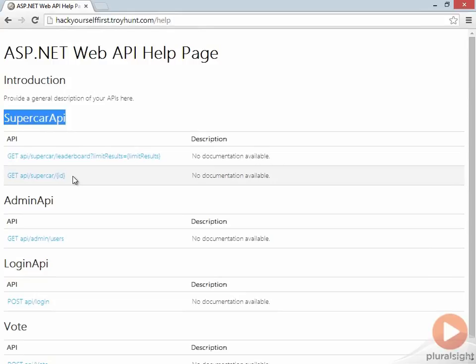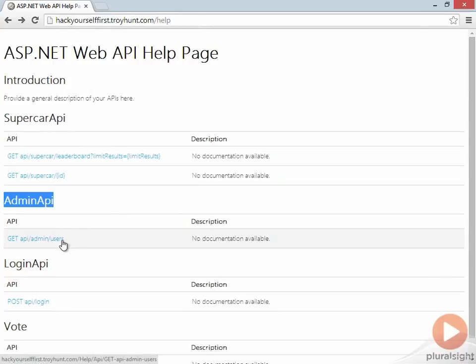But here's something new that we haven't seen before. Admin API. There is an admin facility here. We've only been able to learn of its presence due to the fact that this automatically generated documentation exists. And in fact, we can see here that it's just a simple GET request, /api/admin/users.